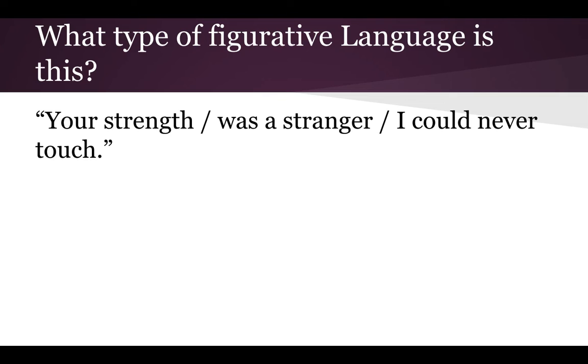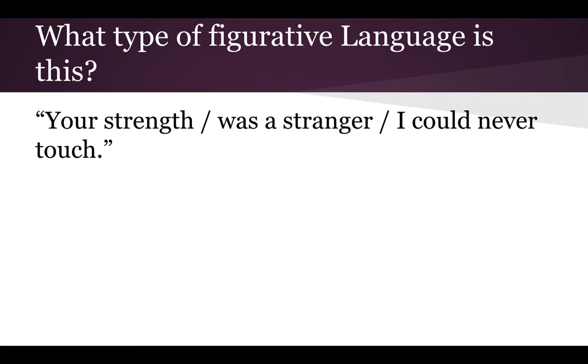All right, so hopefully you saw this was a metaphor. It's comparing strength and a stranger. If she said your strength was like a stranger, then it would be a simile. But your strength was a stranger is a metaphor. And I really like metaphors because, again, you're taking that leap and saying something is or was something.